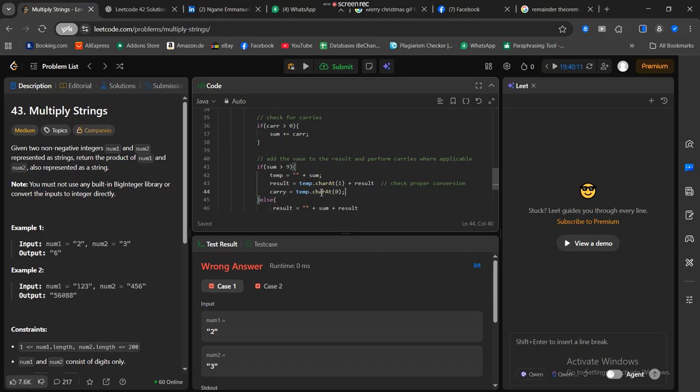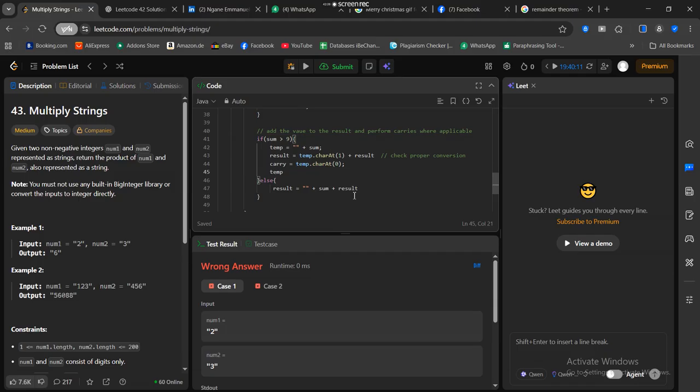So we have character 0, and then we set temp back to an empty string at the end here, because we really use the temp here for what it's supposed to be used, right? And we're getting a carry.